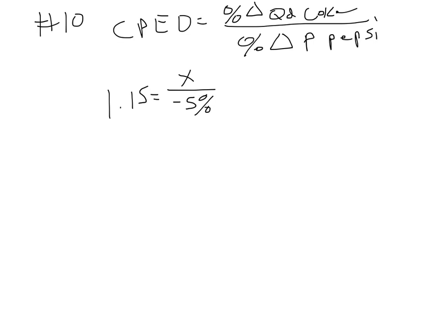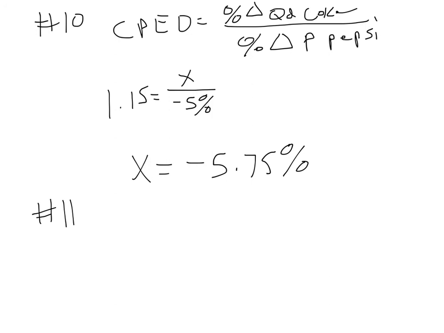We're going to solve for x. X winds up equaling negative 5.75%. We see a 5% decrease in Pepsi. Means Pepsi is now cheaper. More people are going to switch to purchasing Pepsi, which is going to drive the quantity demanded of Coke down. I've got too many things I'm thinking about, and I apologize. I might even be confusing you more here.